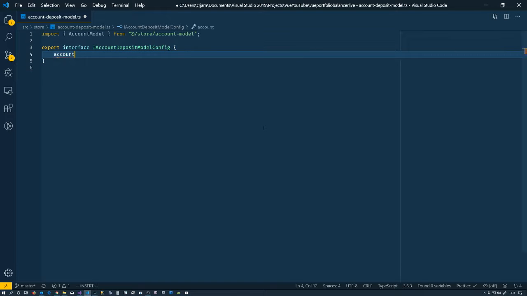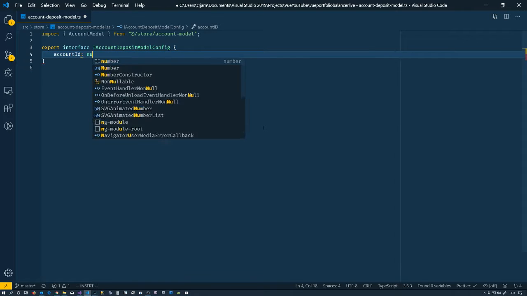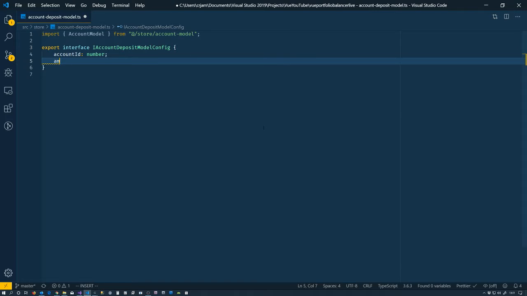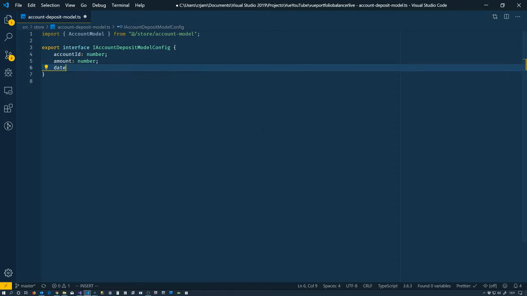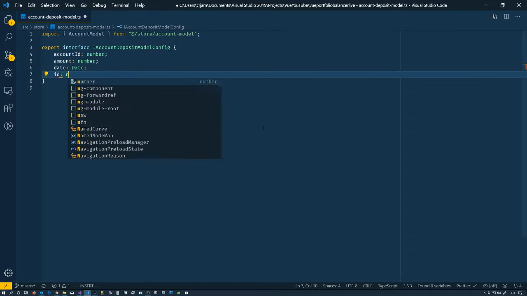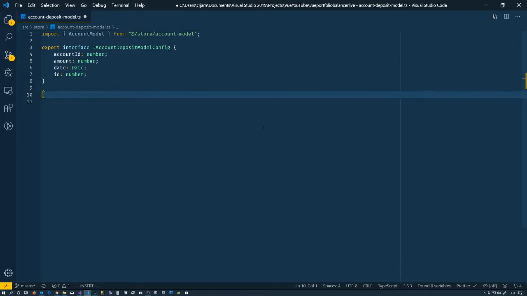Inside of there we'll have the account ID, which is a number, the amount, a number, date, and ID. These are of course the sort of properties that I'll store when we persist the store at some point.